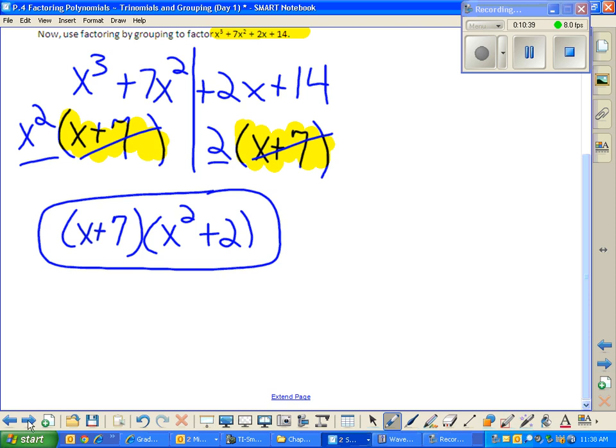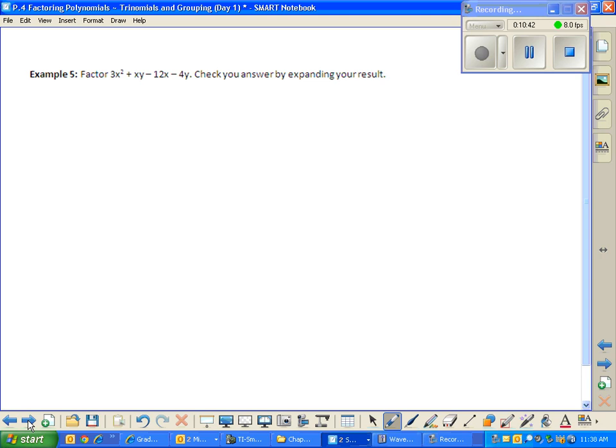Okay, I wanted to do one more with you, just make it a little weirder looking. So you'll see in this last example for me today, I have a mix of different letters, x's and y's, and then I also have minus signs in this problem. So the problem looks different, but the algorithm, aka the step-by-step process for solving a problem, is the same. So what I see here is I have 4 terms: the first term, second term, third term, and fourth term. I have 4 terms with no GCF.